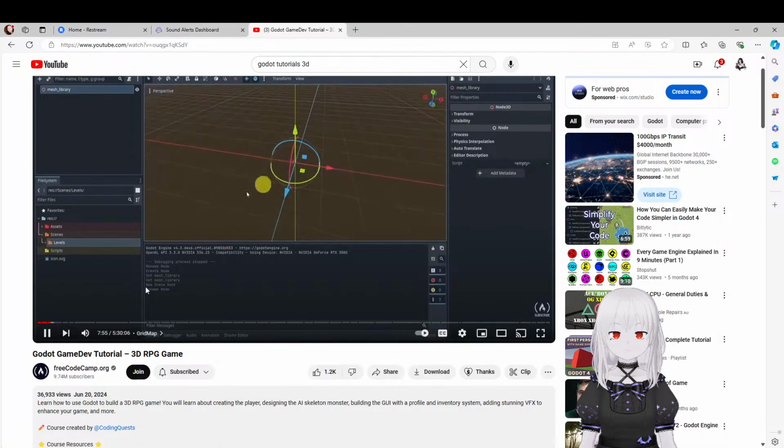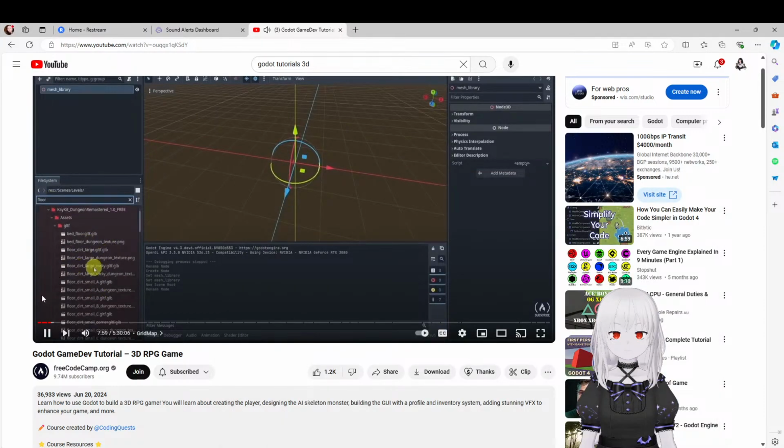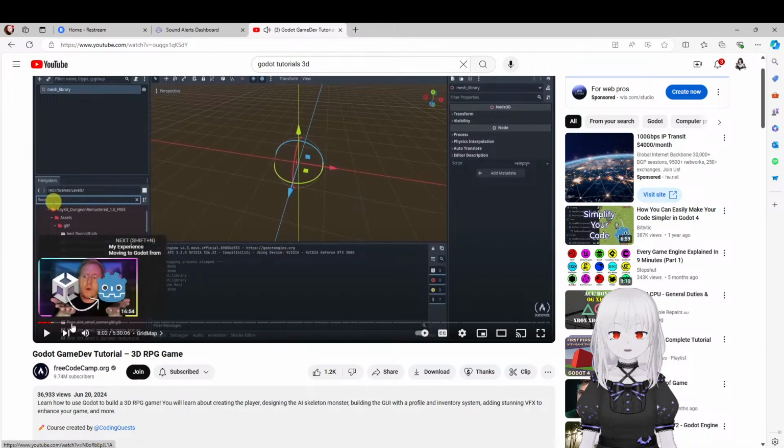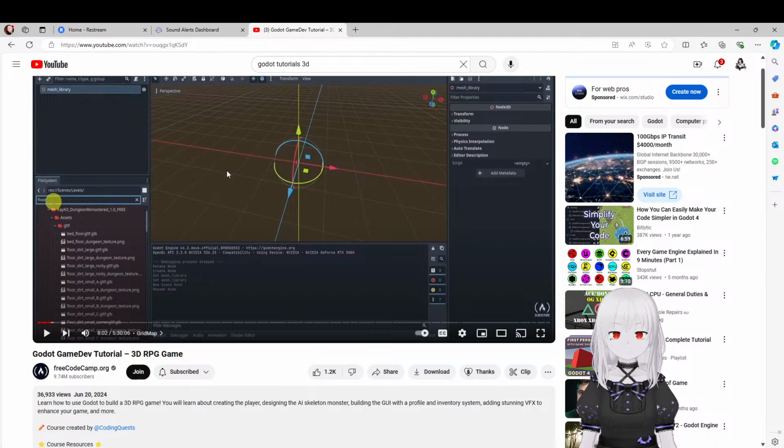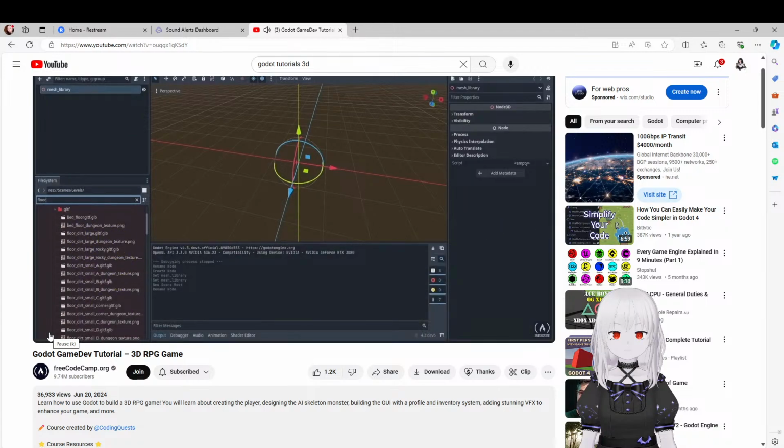Interesting. I want to find a floor in our dungeon assets here. So if I search... Oh, that's why you want to do that. So there's a floor. So how do you get a floor without the assets? Again, I got questions. Search up floor, you will find some floors. Do feel free to pick whatever you'd like. I'm going to pick the floor tile large.